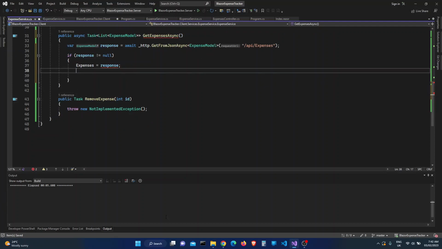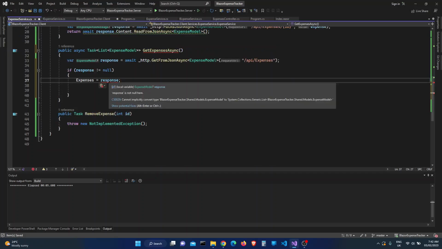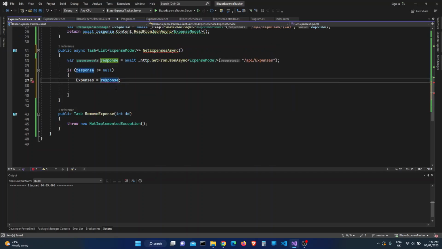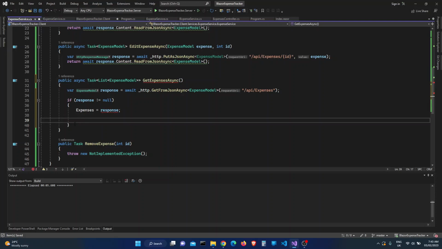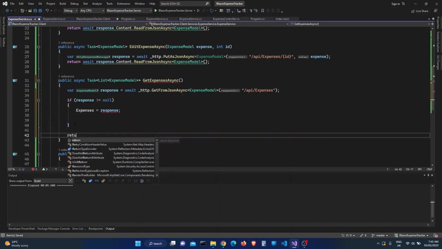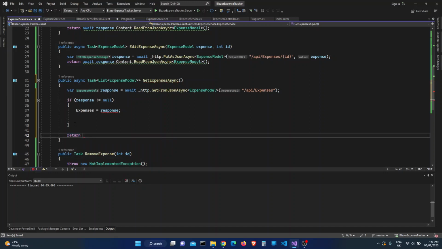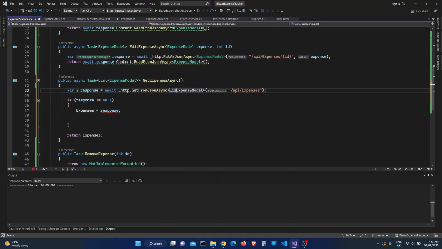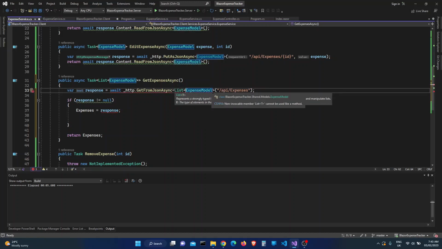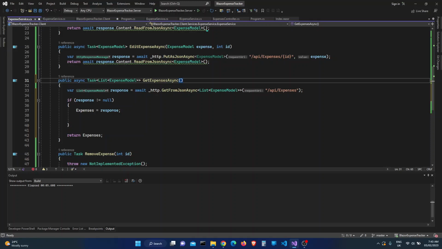Okay, then we'll also at this point need to calculate the total. I don't understand why. Okay, let's just look at this. Return expenses. Oh, sorry. Sorry about that. So that's what makes copy and paste a bit dangerous. Okay, so we have to have this type being list of expenses. Okay, list of expense model. Okay, sorry about that. Yeah, and the error goes away.